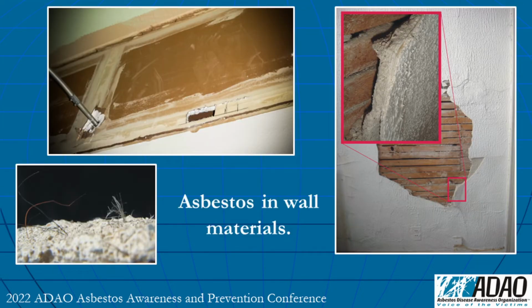In wall materials, gypsum, wallboard, and drywall, which Tom also touched on, as well as plaster and other textured coatings, may contain asbestos. In the top left, the electricians cut through ACM drywall joint compound, creating exposure risks to themselves and others in the building. You can see where they push through the conduit and cut right through the joint compound.